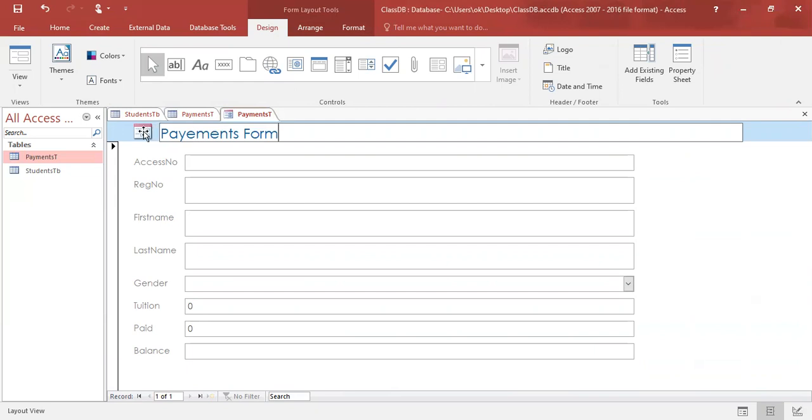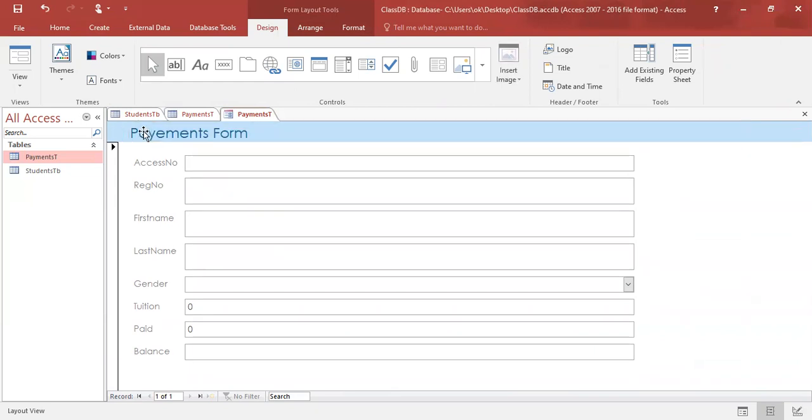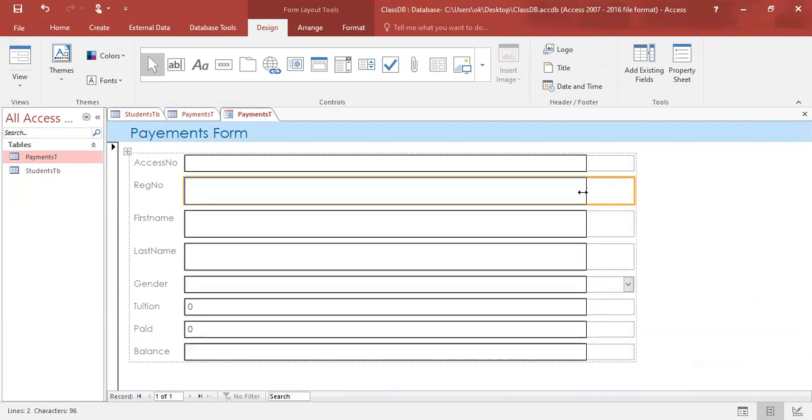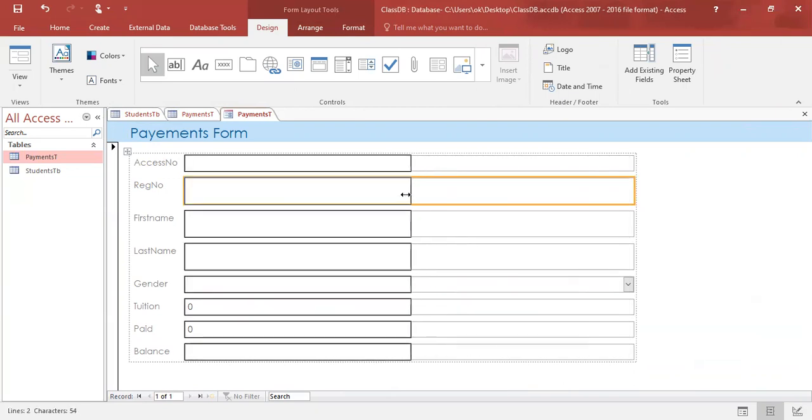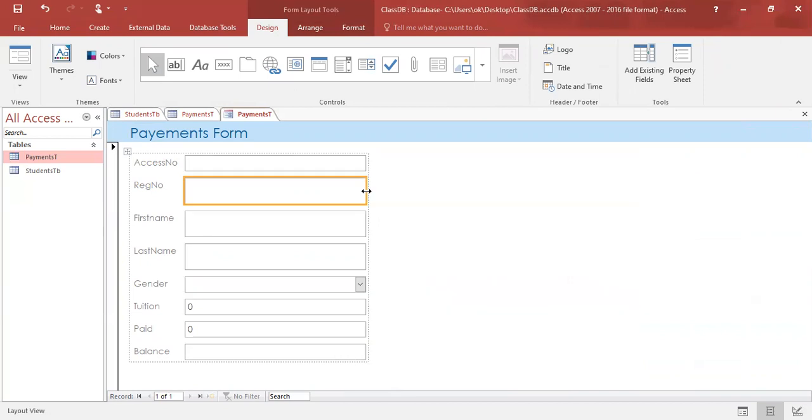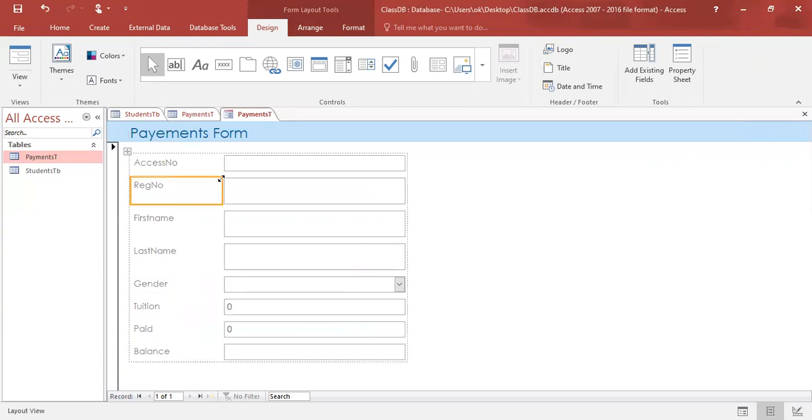You can even delete this picture if you want and format your table the way you want. The fields are arranged in columns, so you can resize them. You can resize these text fields and make your form look smarter. You can format it in any way you want.